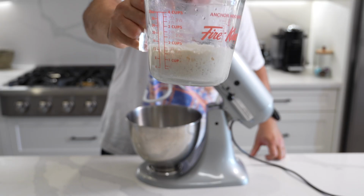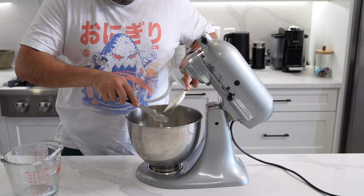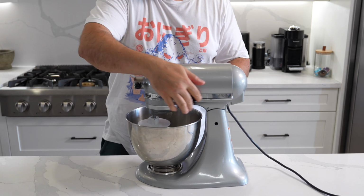That's been going for me. It should be nice and bubbly, doubled up, tripled up in size. Get that all in there. Might be a bit sticky, but just do your best. Scrape it all out. Briefly mix that for about a minute with your dough hook attachment.